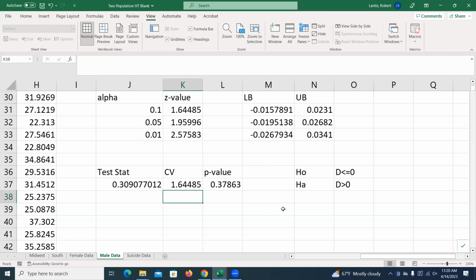Okay, same kind of idea here. I have my critical value of about 1.65, and the rejection region is the area to the right. Where was my test statistic? It was like 0.3, nowhere even close to that rejection region. Same kind of thing with the p-value approach. We said that we failed to reject. It led to the same rejection decision.